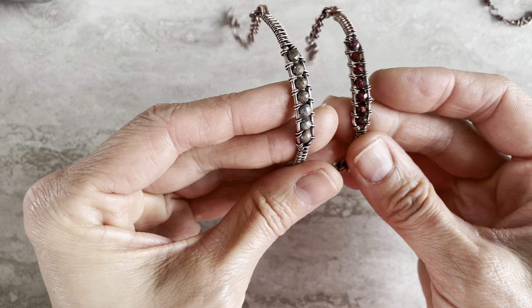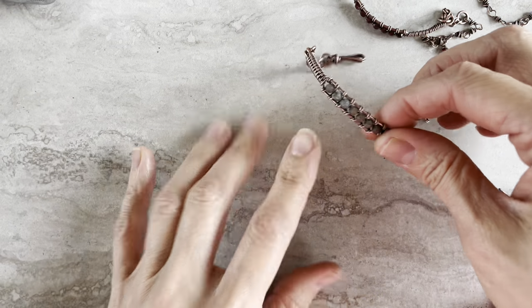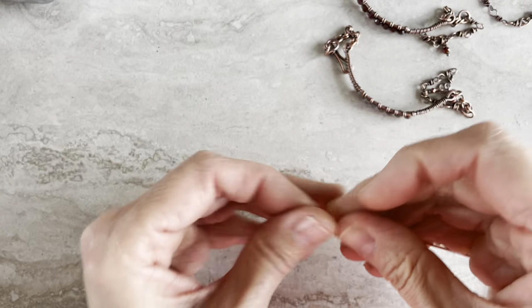Let's now do the channel setting quickly. We will need, I use 7 beads here and the same 4 inches of wire.